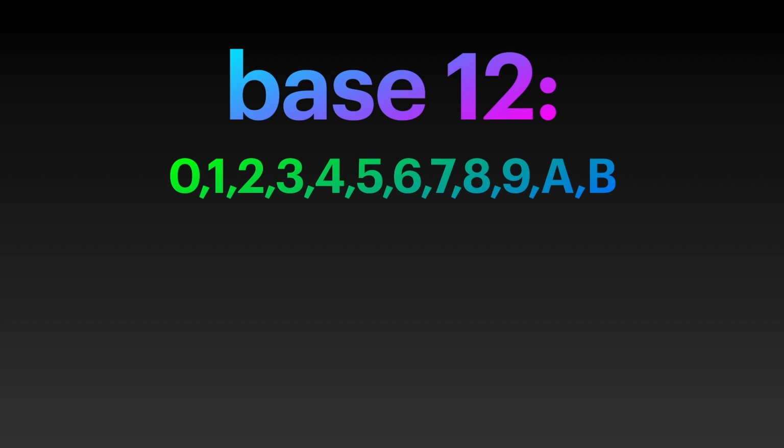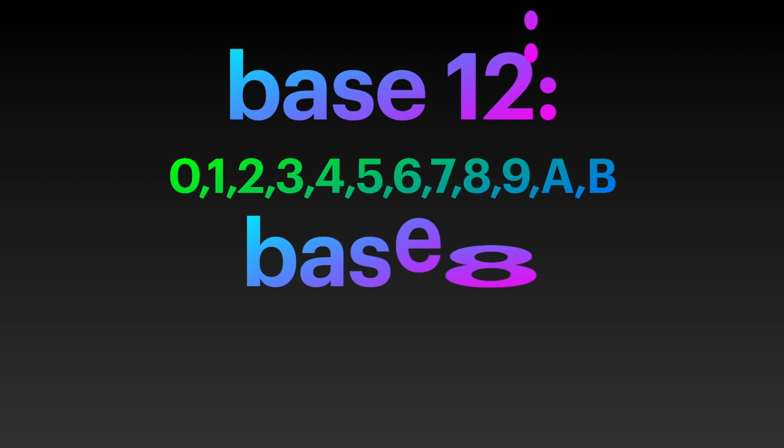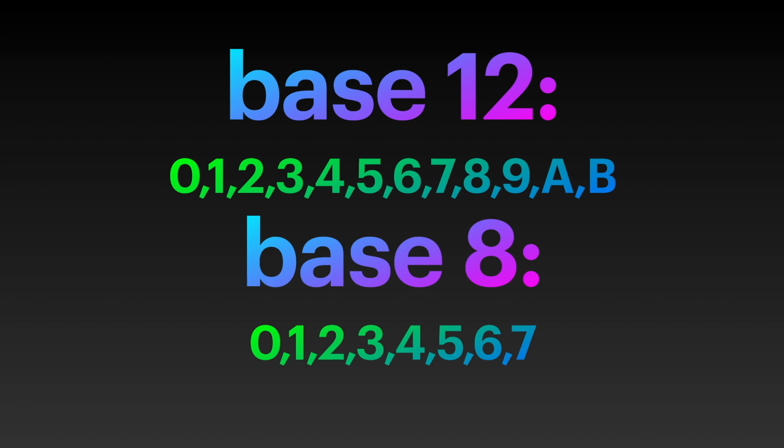But did you know there's such a thing as base 12? Yes, there is such a thing as base 12. There are 12 numbers instead of 10. I guess what we use normally we could call base 10, or decimal, yes. Decimal. Base 12 has 12 numbers: 0, 1, 2, 3, 4, 5, 6, 7, 8, 9, and to fill in for the other spaces, they use A and B. There's such a thing as base 8 as well. It has 8 numbers. So, 0, 1, 2, 3, 4, 5, 6, and 7, right?